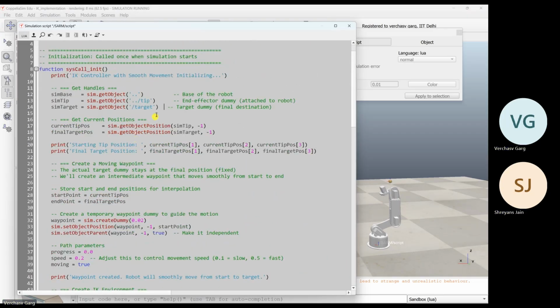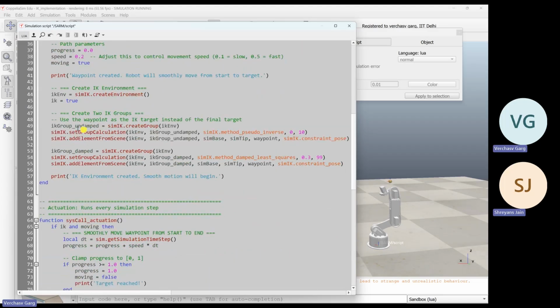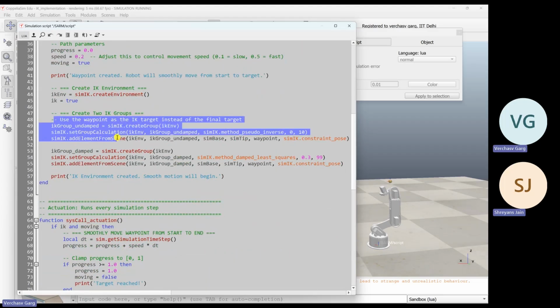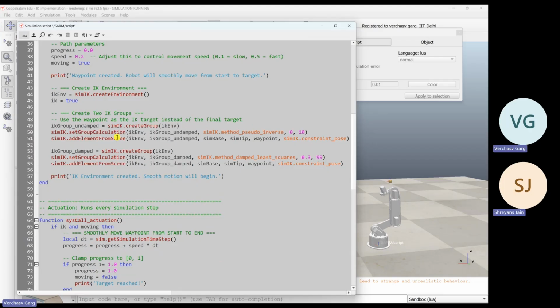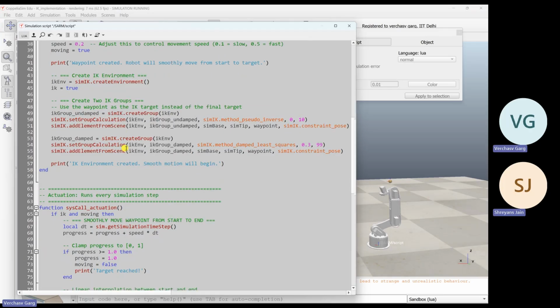So the next important part is the IK group and the motion type. There are two types of motion, the tan motion and the ban motion. The ban motion is much smoother. Similarly, the tan motion here is also much easier to simulate, so we will be using the tan motion simulator.